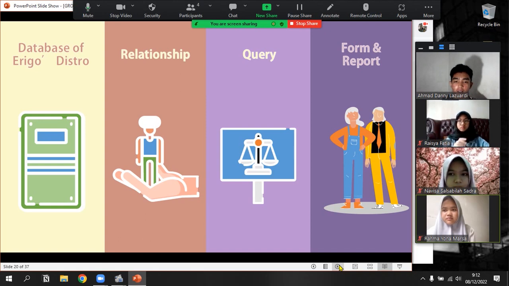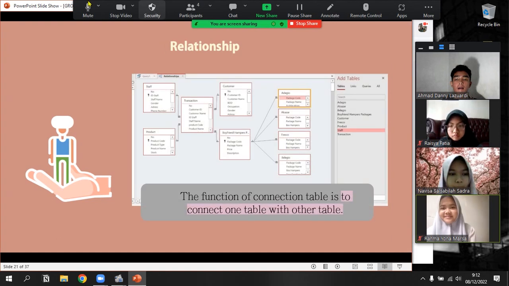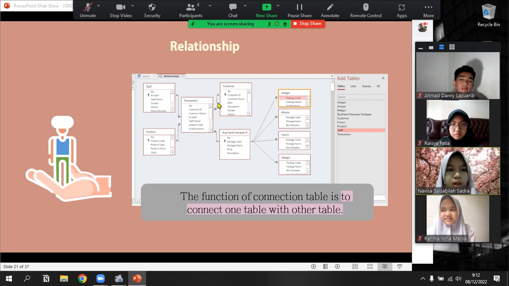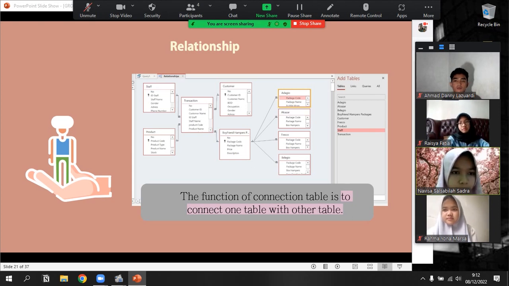Okay, thank you, Danny. The database of Erigo store has relationships like this slide. The function of relationship is to connect one table with another table. Here we have four main tables and one connection table. The four main tables are staff, customer, boyfriend hampers package, and product.